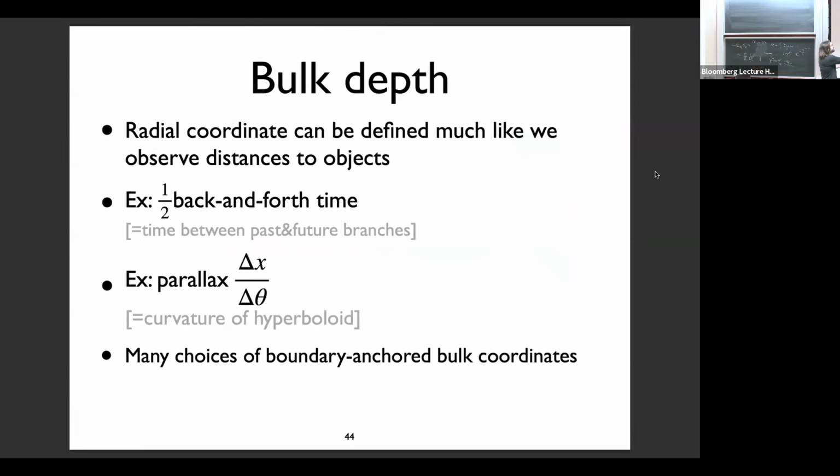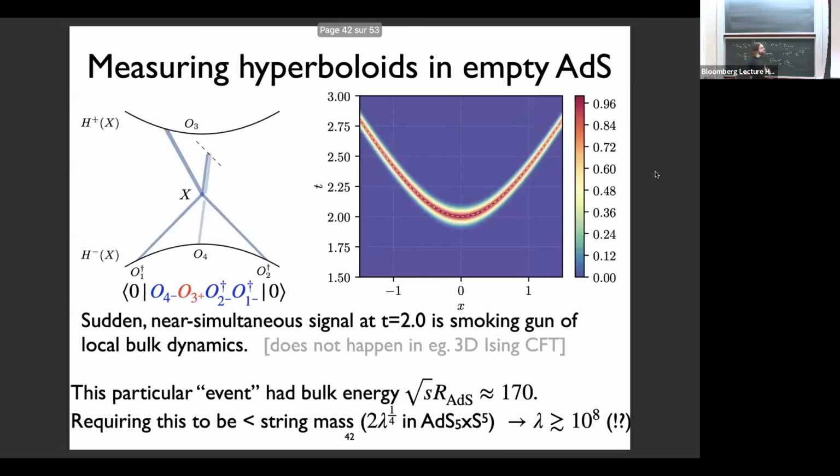What's the radial direction? There are various natural directions. Another one that I like is the parallax. If the thing was coming out of a bulk point that's behind the screen, when it comes here, it comes in at some angle, and when it comes here, it comes at a different angle. That's what your eyes are using stereographically to tell how far it is. You can do that here, and this change of the angle with respect to position is like the curvature radius. The curvature of this hyperbola tells you the bulk depth. In AdS5 geometry, it's constant. Otherwise, it will vary a bit.